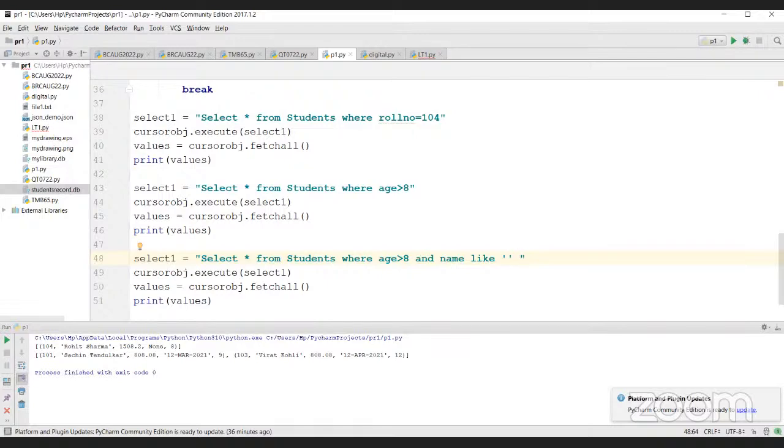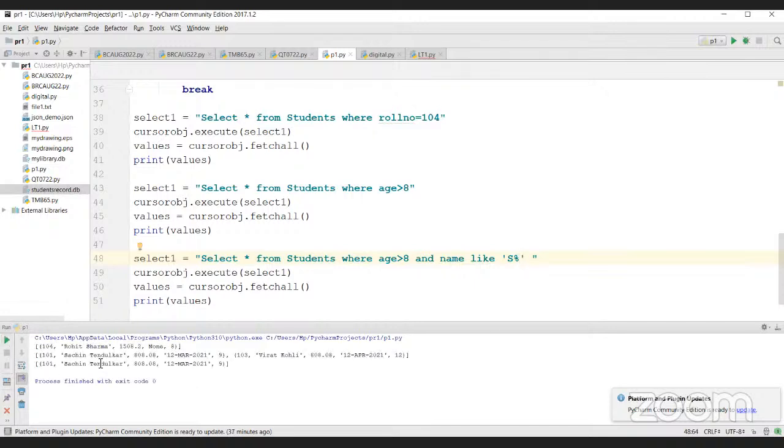Single quote is used for reading text. So that's why we can give the query in double quote. Don't give double quote when you are reading a text in SQL. It accepts only single quote. So I'm going to say name like 'S*'.